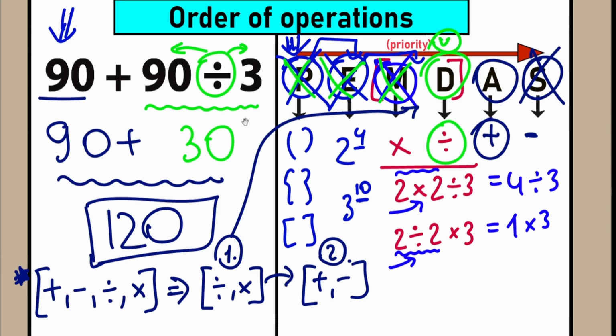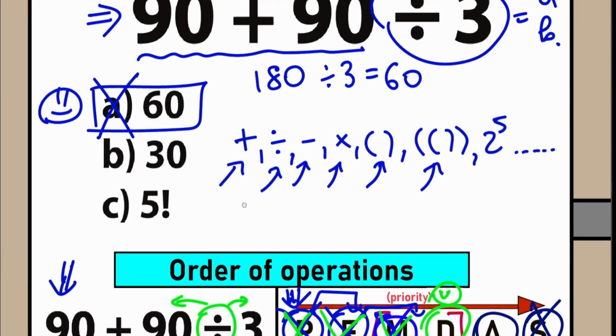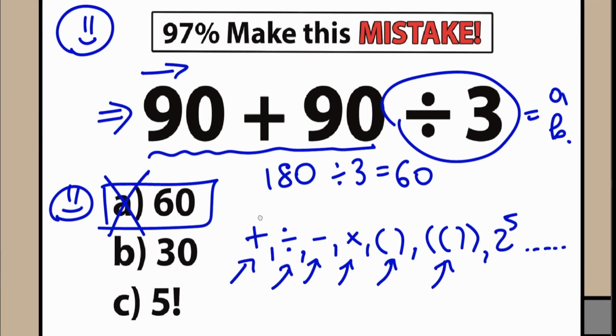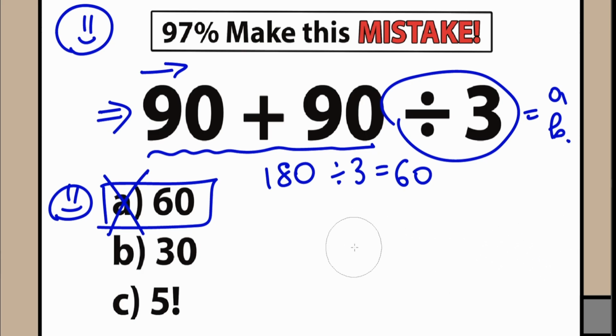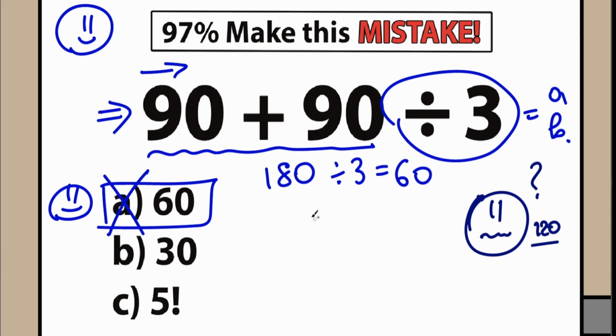Okay, and right now let's go to our question in the beginning. So 120, and we don't have this 120 right here. We have 60, 30, 5 factorial, and a lot of students might be thinking something went wrong. Maybe I solved this question absolutely incorrectly, because I don't have this 120 right here. So how is that possible? So maybe 60 is the correct answer. Maybe that's how it works. We need to go from left to right because we don't have this option.